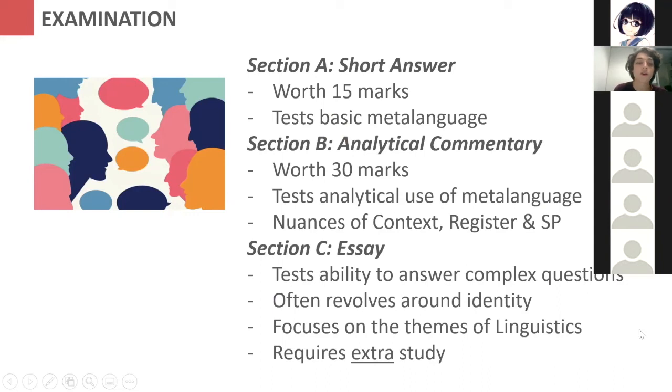So analytical commentary, you get a text and you have to analyze it by yourself, okay? Section C, often the most talked about section, is the essay, okay? Again, it's worth 30 marks. So these 2 sections, B and C, are the most important. And the essay tests your ability to think about language, okay?